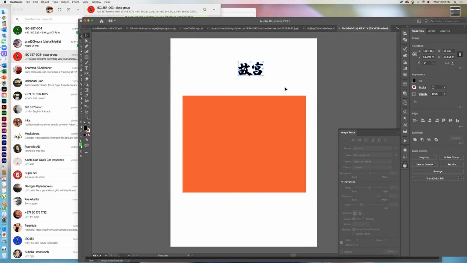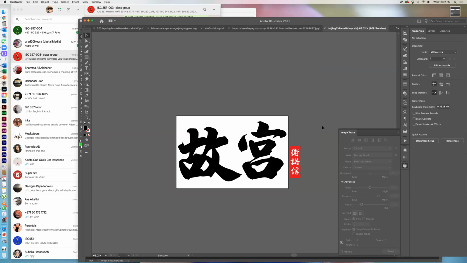Okay, so that's showing you how tracing works. I've done a number of things here. What I did was take this, which is actually from an old logo of mine. Since it was nonsensical and I'm building sort of my own logo for Beijing, I decided to put my name next to it. That's actually my Chinese name, Wai Luk Song. So that is there, and I've added it in.